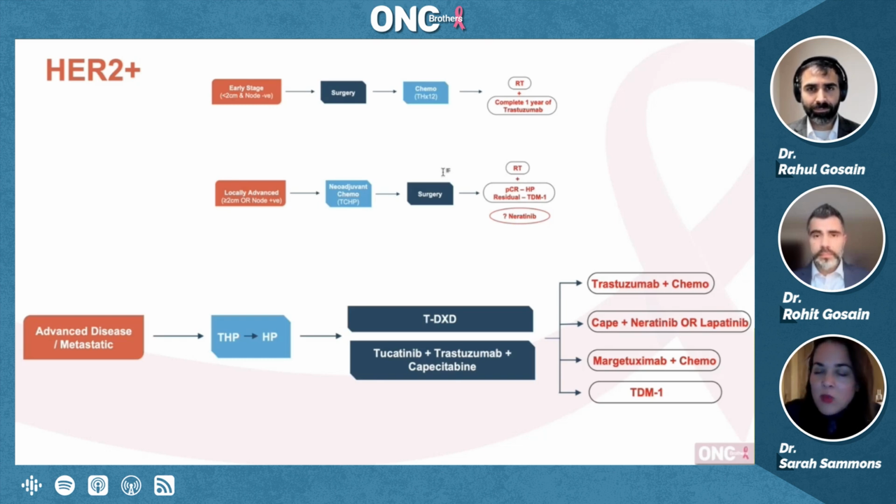Before then, we only had these small studies, which looked very promising, but this was sort of the first large phase 3 perspective. And what we saw from Destiny Breast 12 is that T-DXd has excellent intracranial and extracranial activity in active and stable brain mets patients. And so I can't really tease out a second-line population at this point that I'm not just choosing T-DXd.